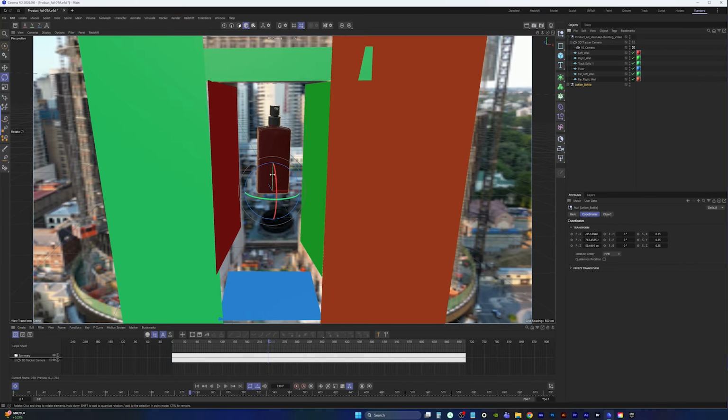If we grab our move tool, we want to move our axis handle up. We can hit L on our keyboard, which turns on the option Enable Axis. We can just push this up to the center of our bottle. So now we're going to be able to control the rotation of this from a central pivot point. Now turn this off, or just hit L again on your keyboard. So now if we rotate this, we're rotating it around the center as opposed to from the bottom, so it's a bit easier for us to work with.